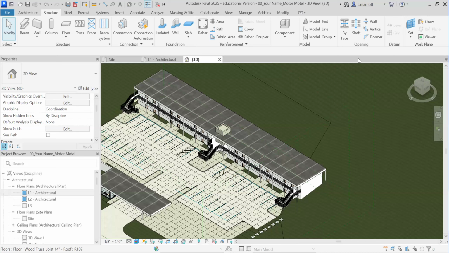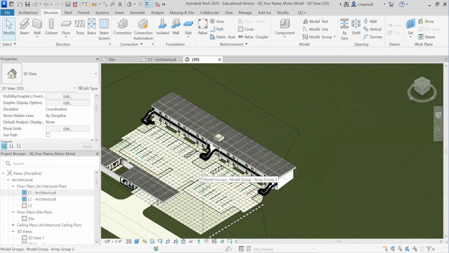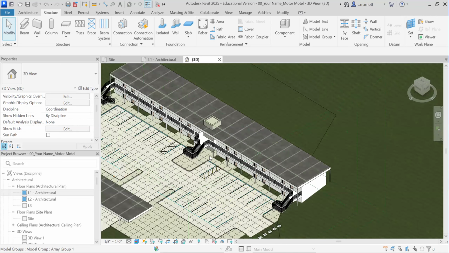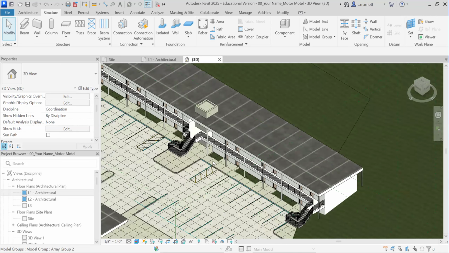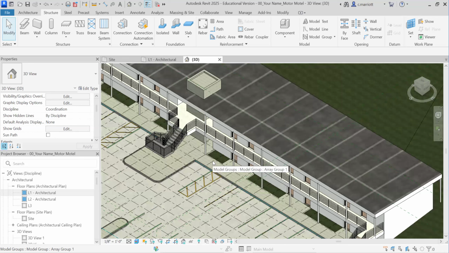In this video, I'm going to walk you through how to construct some foundation walls for your Revit project. What we have with this project are a series of structures that have a slab on grade. So what does that mean? Basically, directly below the slab is earth or dirt. And in this case, there's no basement, there's no crawl space. In other words, there's no hollow spaces below those slabs.